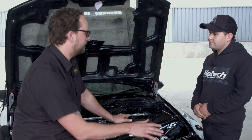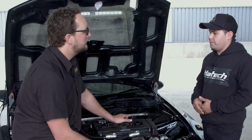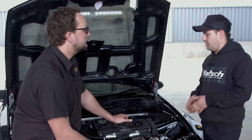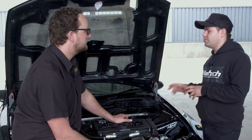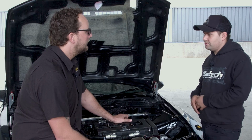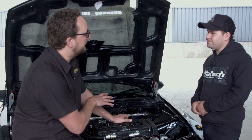And what's the difference between the race and the street trim? Race, we run a side pipe. It runs more boost and a bit more of an advanced timing map. For sure. And then for the street, it's tamed right down. And it's got the full exhaust system on it.